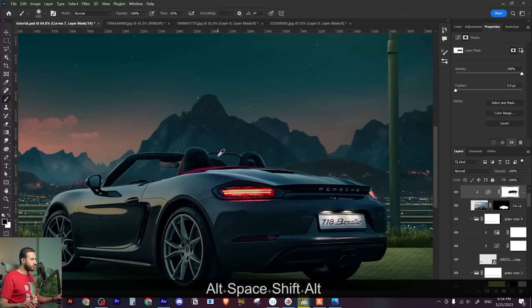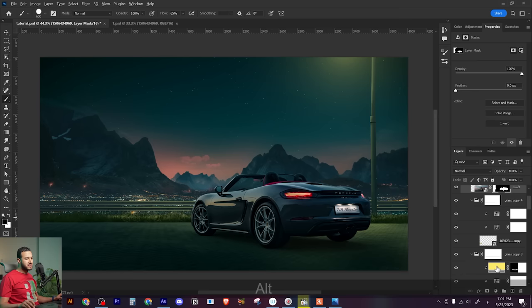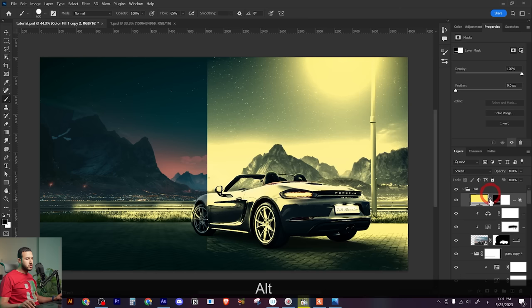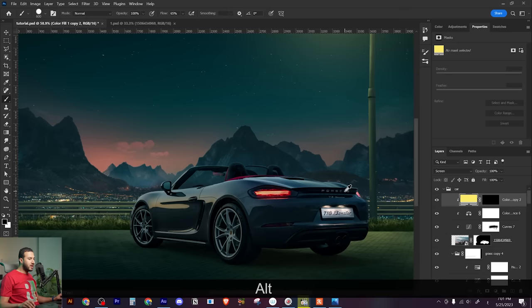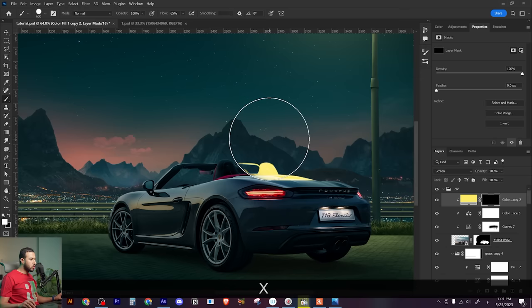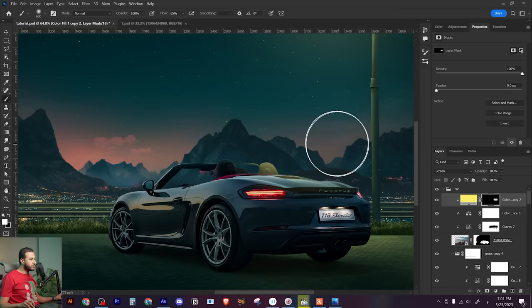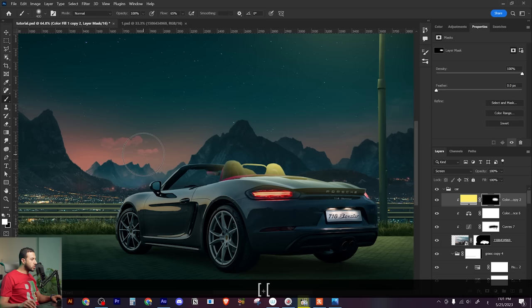So let's start putting some colors into the car. I will start with the same layer here. Put it right here. Press Alt and press between the two layers to create a clipping mask, and let's remove everything from this layer by pressing Alt Backspace, and then using the soft rounded brush I will create a soft light above the car, because the car itself has very good light distribution, so I don't want to break or ruin this. So I will just create soft light effects like this.